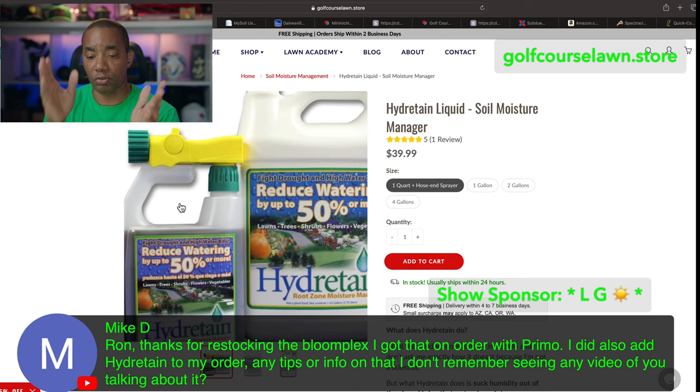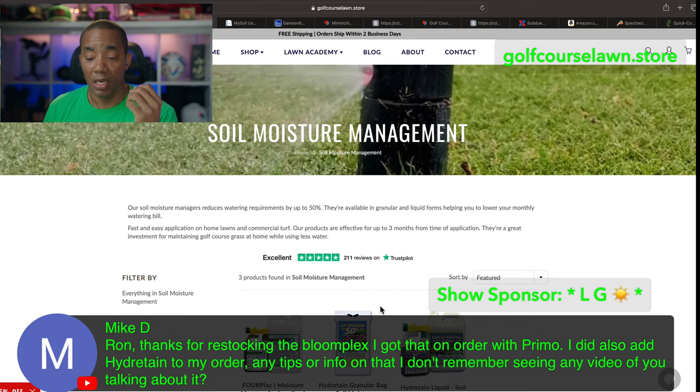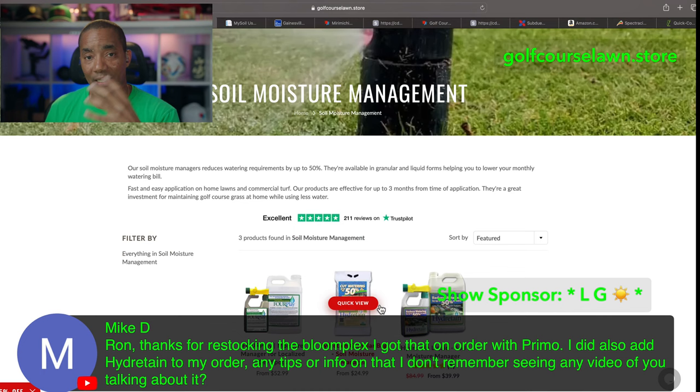So make sure the lawn is wet, spray the Hydrotain, water it in, and then you can move on to the next section. That's the only, I don't want to say gotcha, but that's the only thing you really got to pay attention to as far as getting a good result with this product. The soil needs to be watered in after application. Like right after application, you got to water it in. Do not allow it to dry on the grass, because it needs to be in the soil in order for it to work.